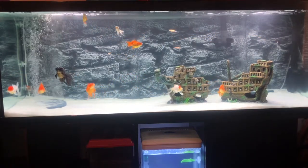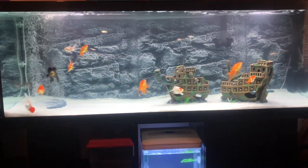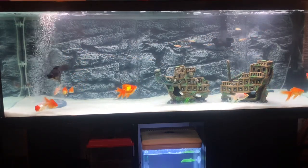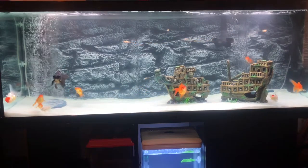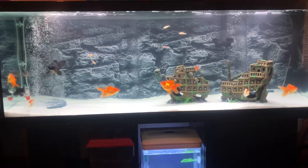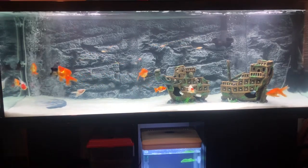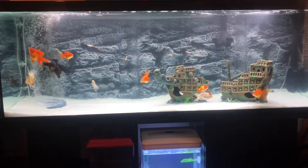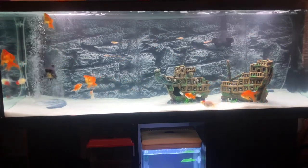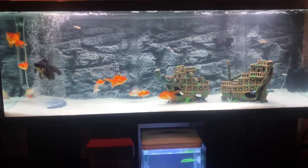Now the fish tank you see in front of you guys, I think you've never seen this before because it's a brand new fish tank which I purchased. It's actually a 96-gallon aquarium. I've applied a 3D background on the aquarium which is pretty awesome — it actually makes the whole aquarium stand out. I also have some white gravel at the bottom, a 50-centimeter boat ornament in the corner, and a circular air stone, which is pretty awesome.